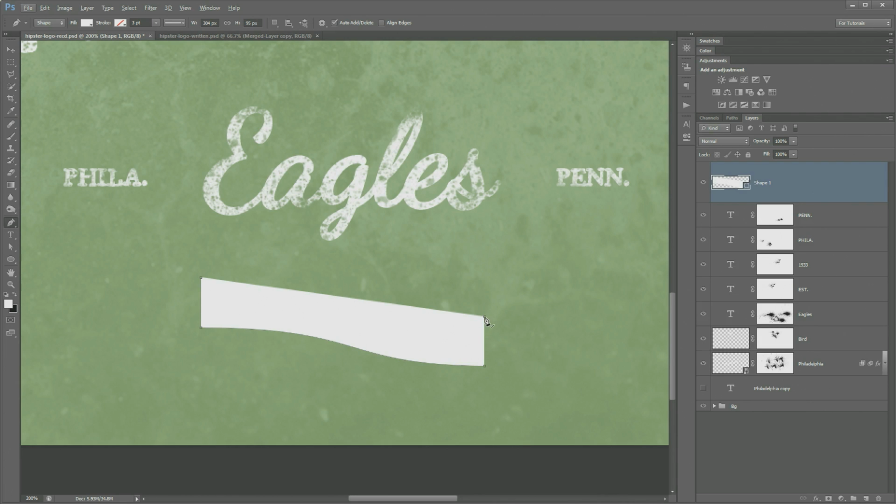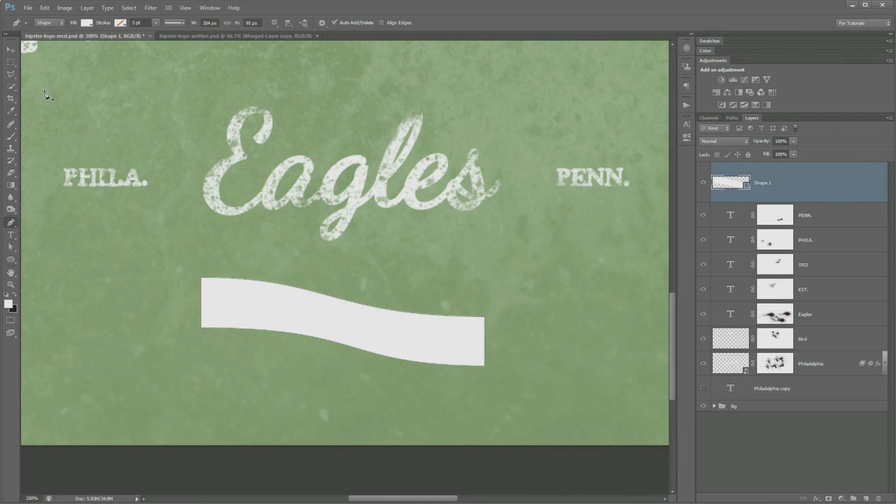So I just held down Shift and clicked. Now I'm going to hold down my Alt or Option key. I'm going to drag a tangent handle straight back to the left. And I'm going to hold down my Alt or Option key as I join these two, as I join the path. So I close the path here. So I'm going to click and I'm going to pull another tangent handle straight toward the right to sort of finish my little ribbon here.